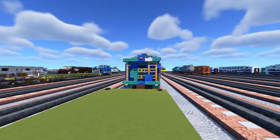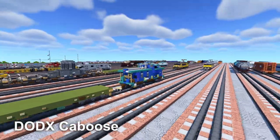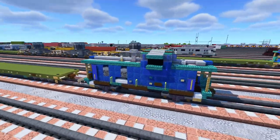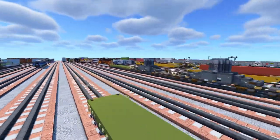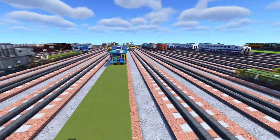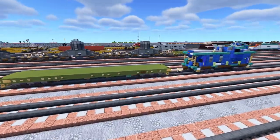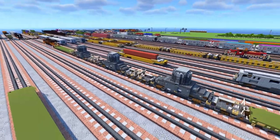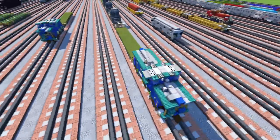Today we're going to be building the Department of Defense DODX Caboose. And this is a caboose used on nuclear waste trains, which I have right over here. If you just watched my other video, I made a video on the buffer flat car, which you put in the front and the back of this nuclear flask train. And right at the back, we also need a caboose.